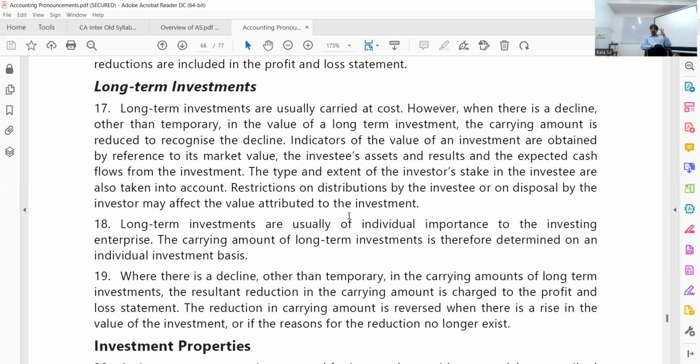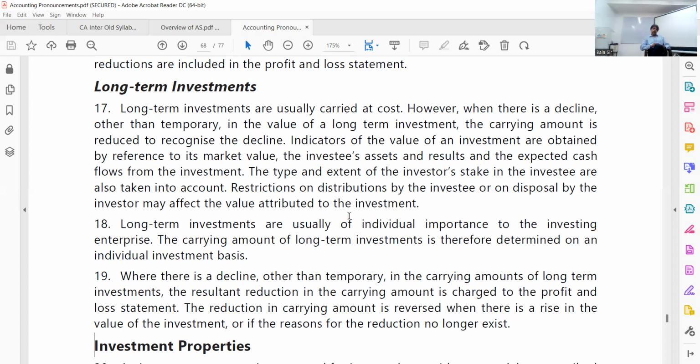That's why I said investor, investee. If you're holding shares in ABC company, you are the investor, the shareholder, and ABC is the investee. And this standard talks about accounting in your books, the books of the investor, and not in the books of the company, the investee, right? Got it? Read para 17 once again clean, and then I'll not interrupt you at all. Okay, just read para 17. Then we shall take up an example. Yes, sir.